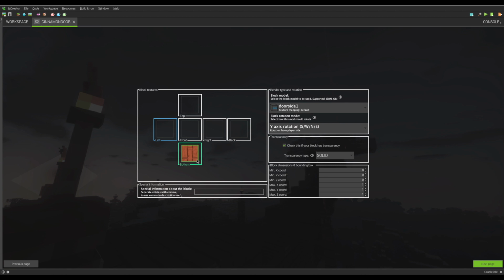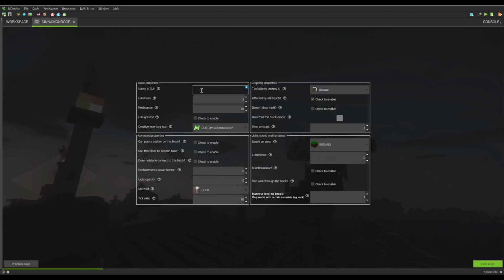We don't get a glitch. We want it to be cut out. It has transparency. We won't bother with the bounding box for now. That will be done on the other blocks that will create the actual door. This is just a first thing to get the starting rotation of the door.